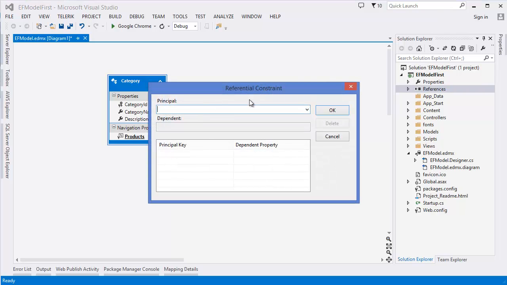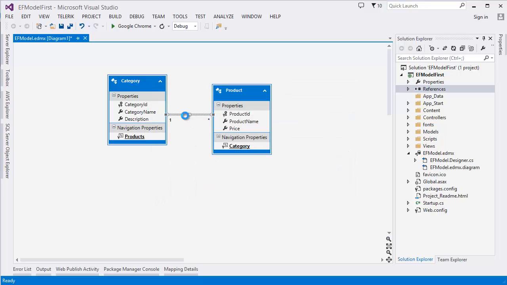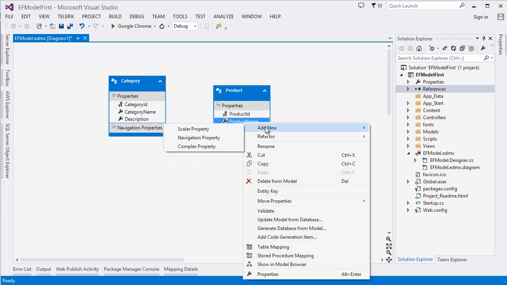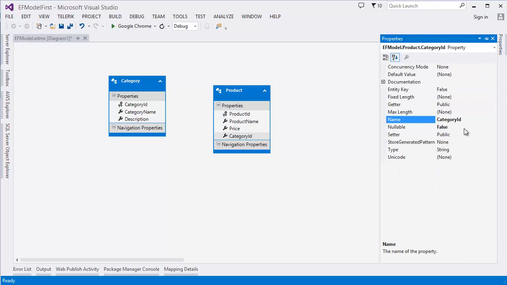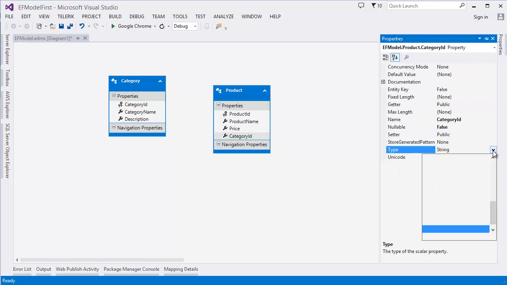Double click and you can see the principal is Category and the dependent is Product. So Category Id, not Product Id. This is wrong. What we have to do is add another property, which is Category Id, and the type should be integer.